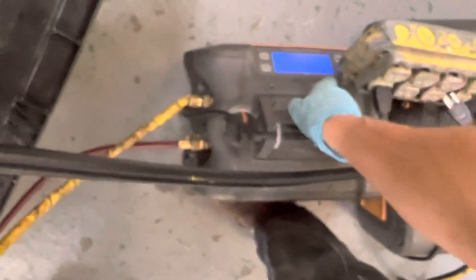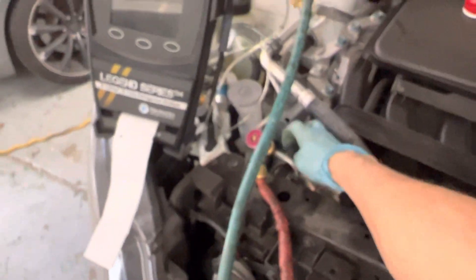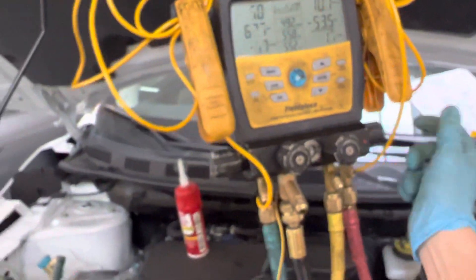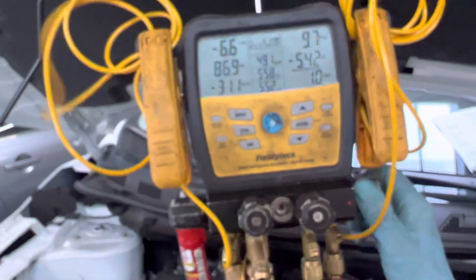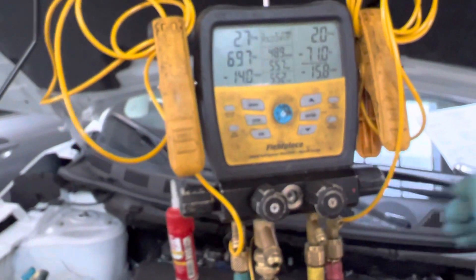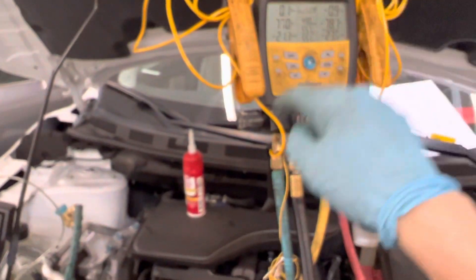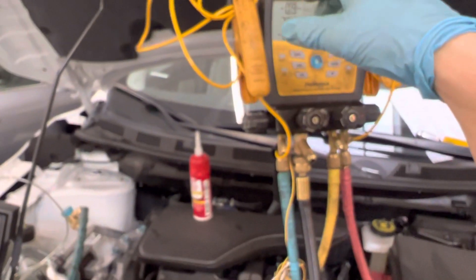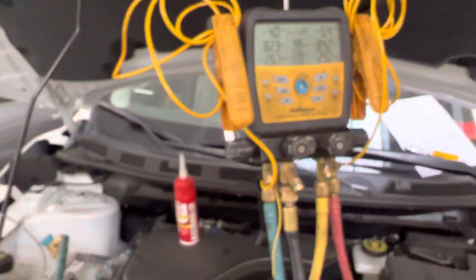Let's turn this back on to complete the rest of the refrigerant recovery. Now that the system level is so low, I'm no longer worried about taking out liquid refrigerant and removing oil — so I can now open the high side line. The recovery unit is now removing the vapor left over in the liquid line since there's no more liquid in there. We'll continue until we're at a minimum of negative 15 and can hold there — that will be discussed in the MACS 609 certification webinar, free online through the MACS website.